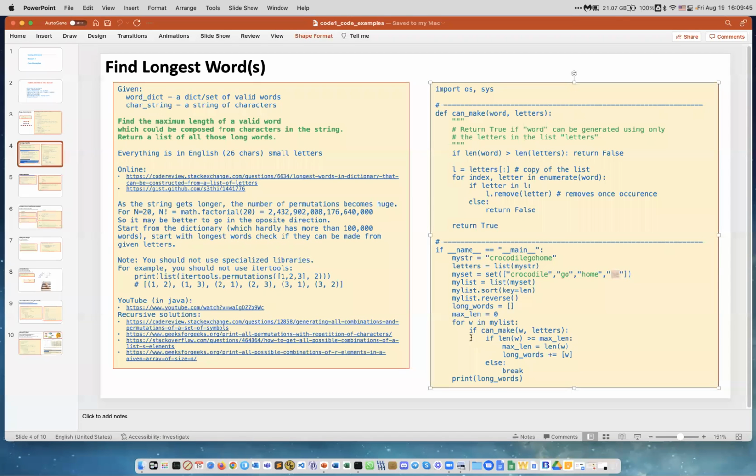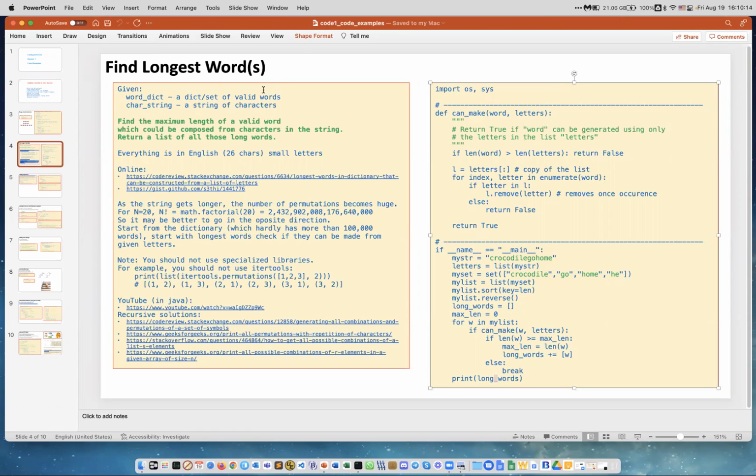And for each word in this list, we check if we can make this word, and then we check the length of the word. And if it is the maximum length, we add it to the list of words, and then we return and print the list of those words.